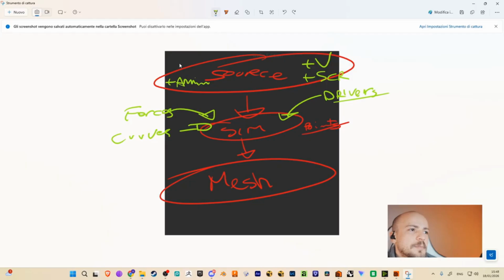And you can add colliders, so the simulation knows that this is a collider. In the simulations, you can even set density, viscosity.